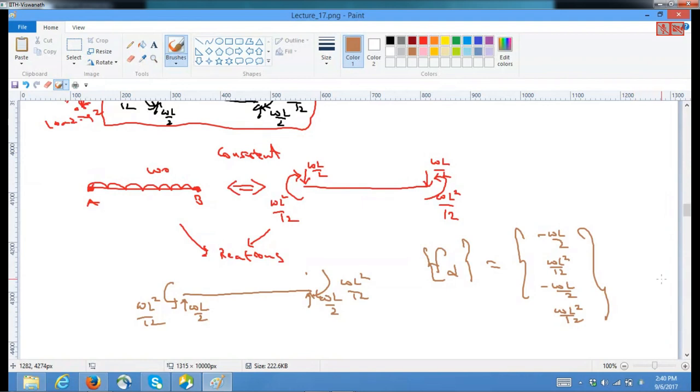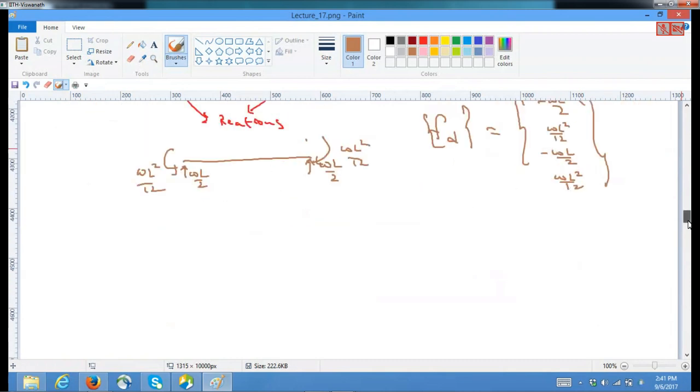Since the reaction forces for both are equivalent, one can directly replace FD because of the constant loading, which is nothing but the shape functions times W naught dx. Instead of evaluating this, where W is constant, you can just write it in this manner. So this is called consistent loading, which will be used. This is one type that is generally used.